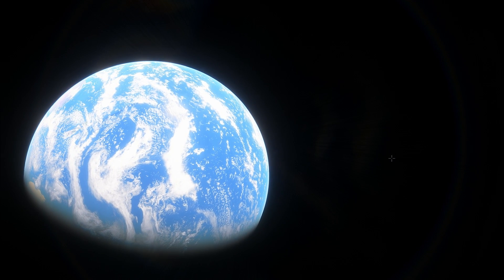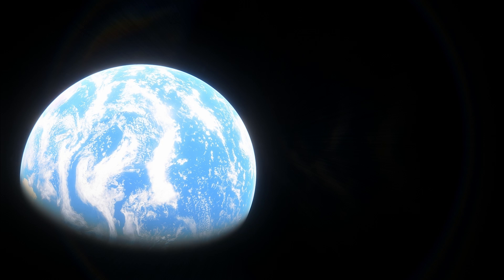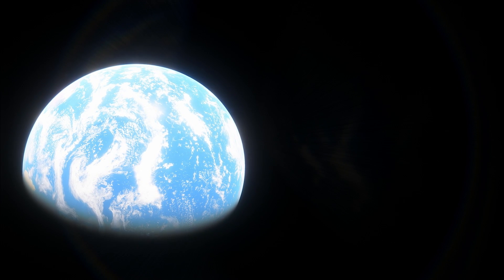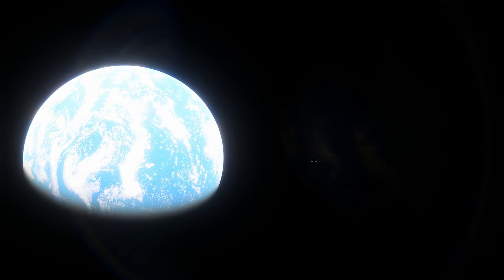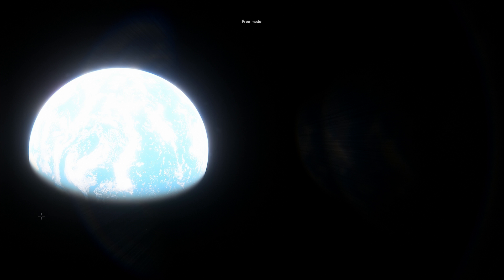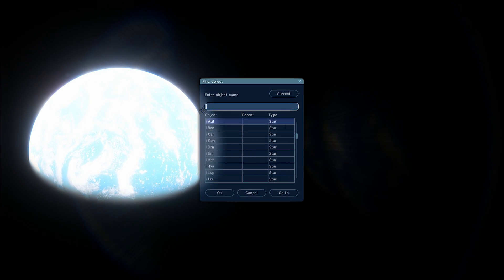How far away are we going exactly? Well, the distance is actually going to be about 1 billion light years. That's, when you think about it, pretty far. I'm going to show you where we're going just right here from Earth, just so you can kind of imagine how far away it really is. We're going to go into the search here and type IC1101.